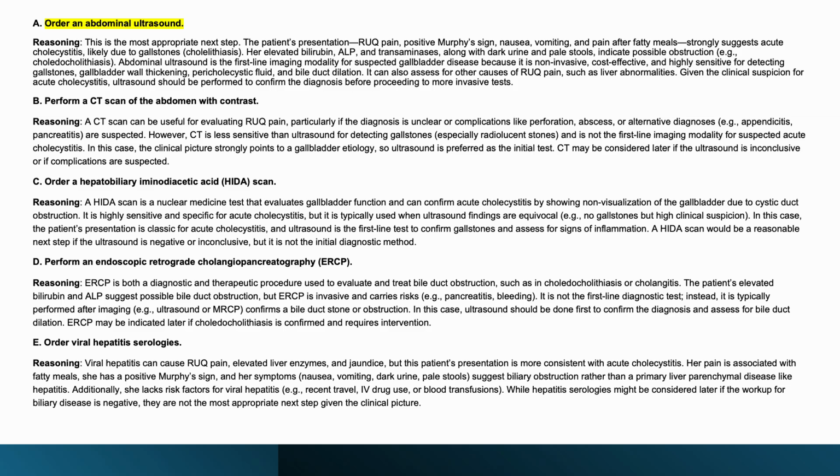And then order viral hepatitis serologies and the CT scan. So I kind of threw these in there as just, quote unquote, liver pathologies. We're probably not thinking hepatitis in the way that this patient presented. This would be more of a chronic course, not that she's having colicky pain with fatty foods. In a CT scan, you can visualize some stones. However, you won't be able to see the radiolucent stones. Remember that. That's more of a step one thing, but it might pop up again. And we're exposing our patient to ionizing radiation.